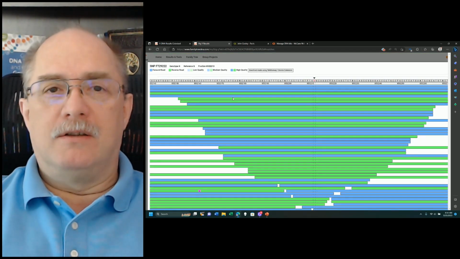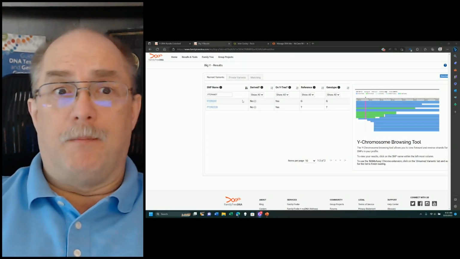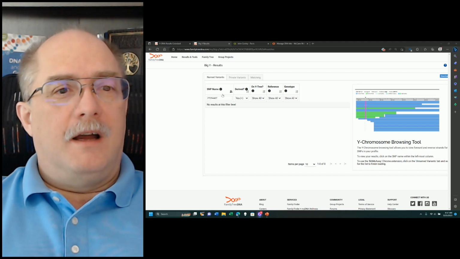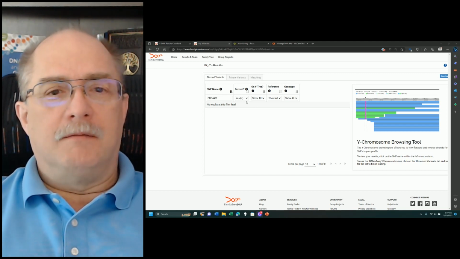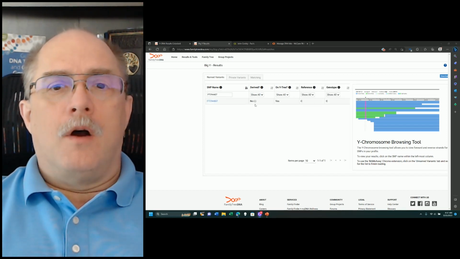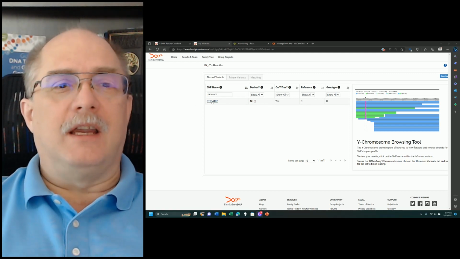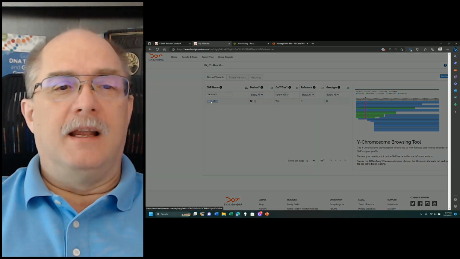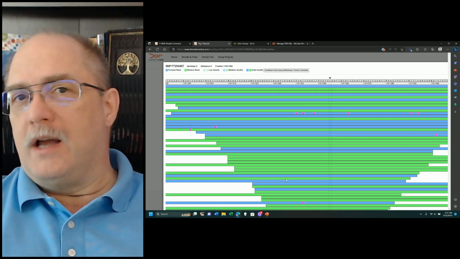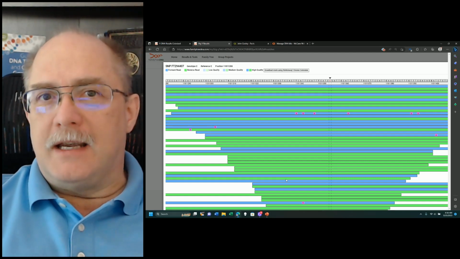He actually is reference. Now let's do the other one, since this SNP was a SNP block, not just an individual SNP, and see what we get here. So as you notice, I typed it in, derived, says no results found. Let's change this to show all. So it shows as no, derived on this one, C and C. Let's click into it. It does show that it's on the tree. This is just to show you examples of how it can show as blue for a particular SNP on a BigY test, and it's really been tested for, you're just not derived.